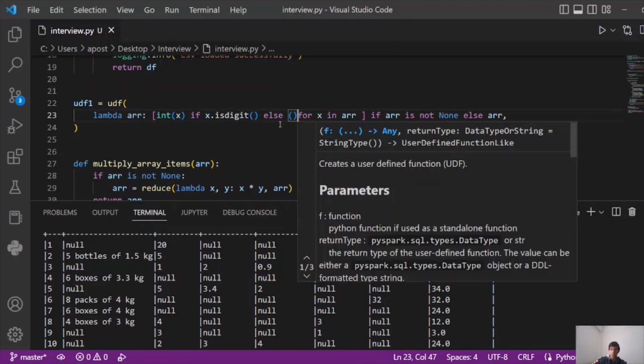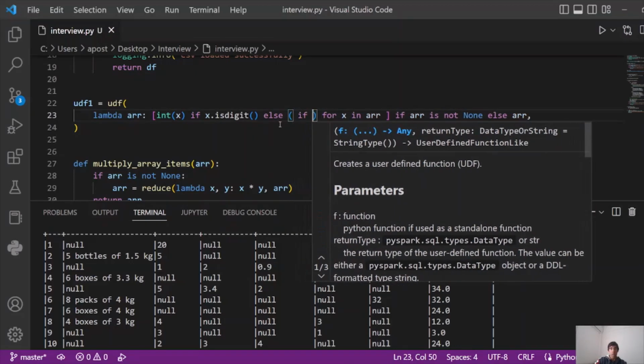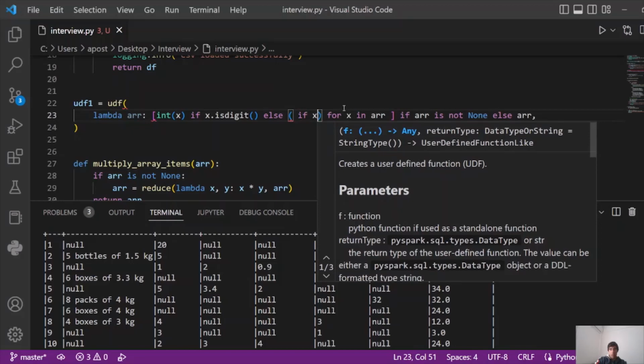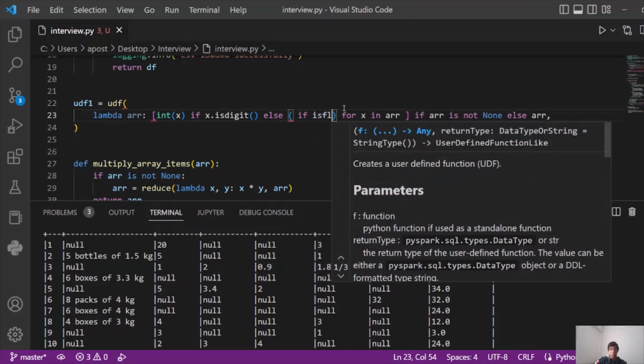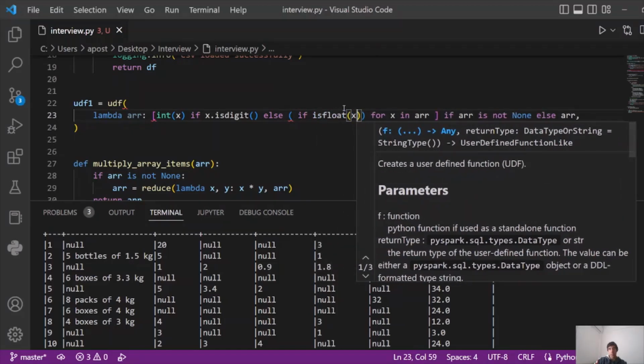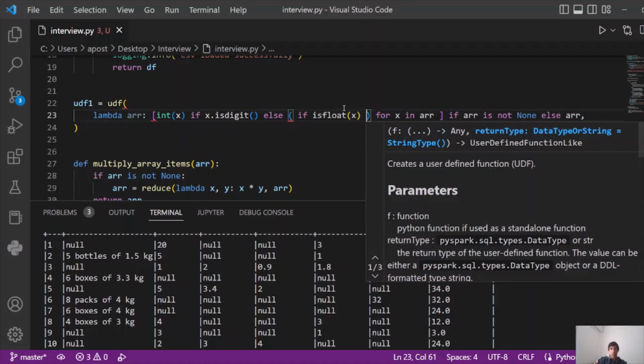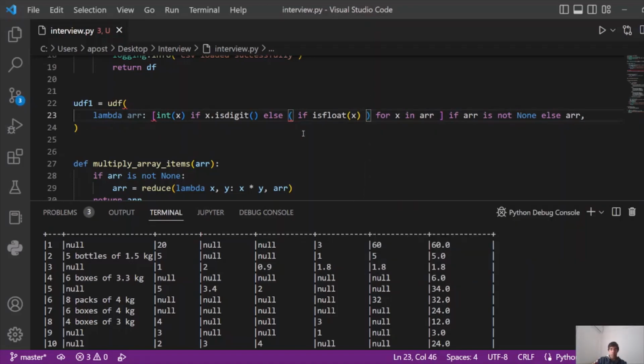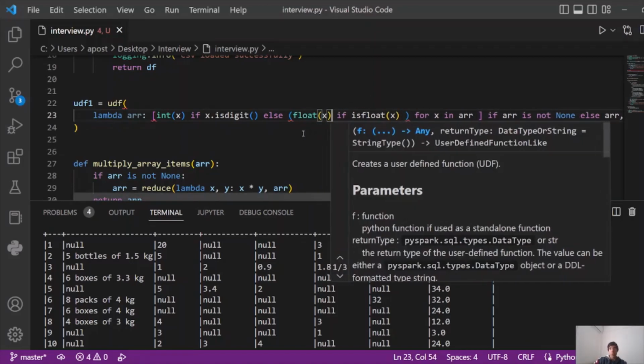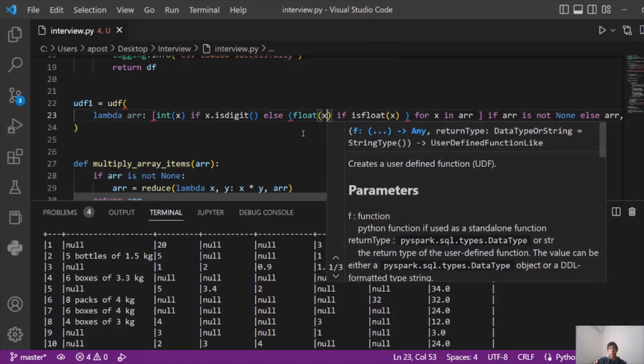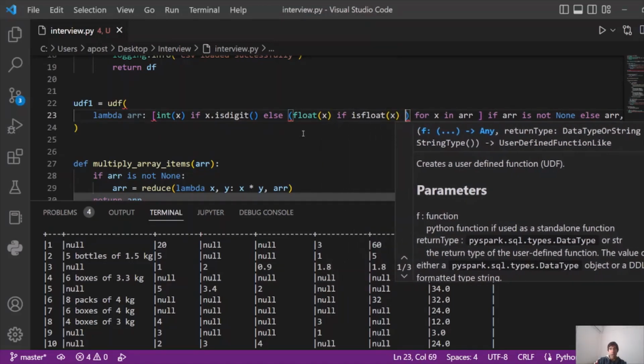Else, we have to check if x is actually float, then we return float, we convert the string into float, else none.